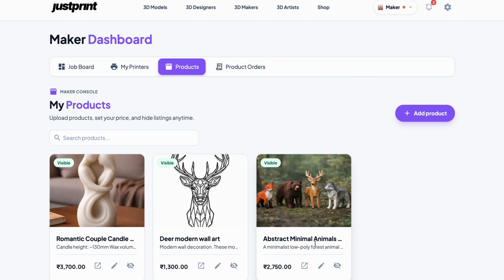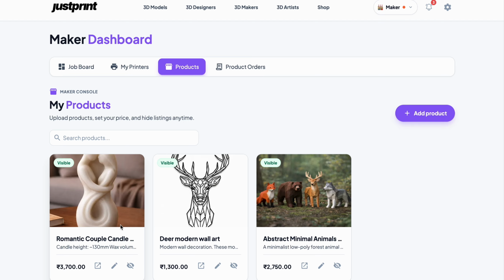The Products tab is where makers can upload and manage their ready-made items for sale on JustPrint. This is a space for listing products that customers can discover and purchase directly from the Shop tab. Each product includes a title, description, and the price, so the makers can clearly present what they are offering.